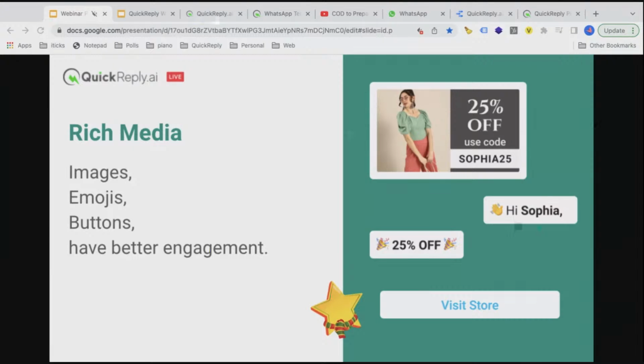So you can create this kind of image where the user doesn't have to read in detail and they can instantly know what this message is about. That is how you can convey your value very quickly, and that will give better engagement, and more purchases will come. So that is how you can build trust with the users.